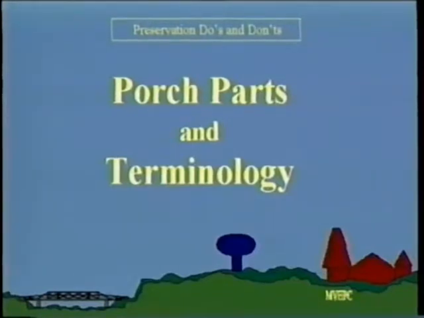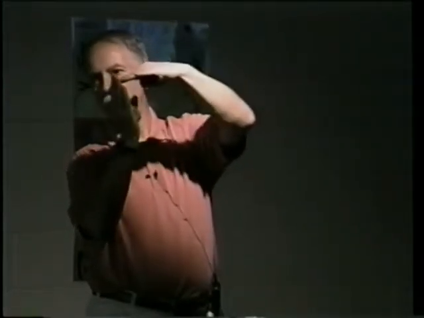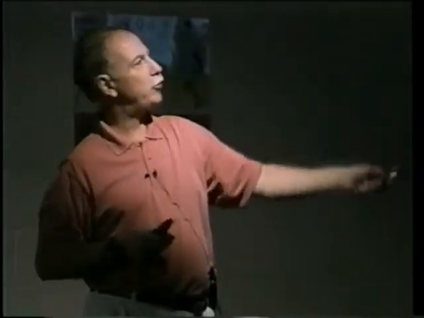Now we'll get into the actual components of the porch itself. This is in one of these books here. I just copied it, scanned it in, just to help you identify what we're talking about when I talk about a spandrel or a column or a bracket. The fascia on a porch or on a house is the area at the very end of the roof, forms sort of the transition between the edge of the roof and the soffit. That's the fascia board up here.